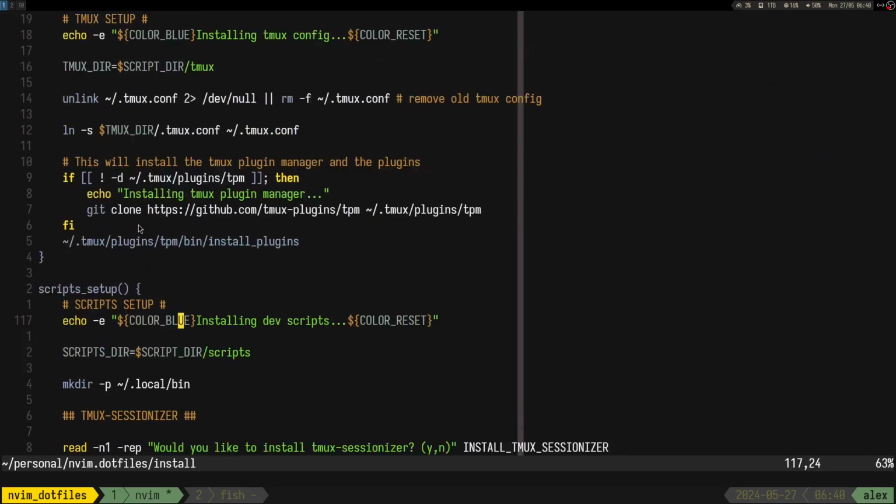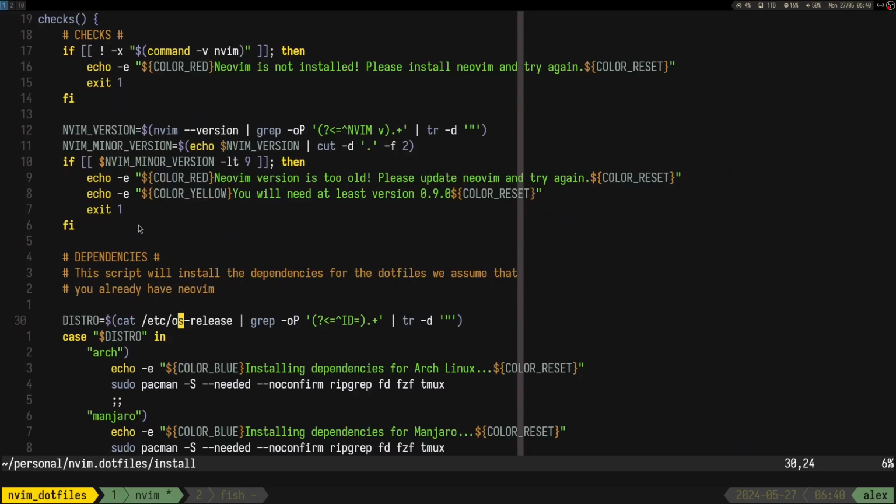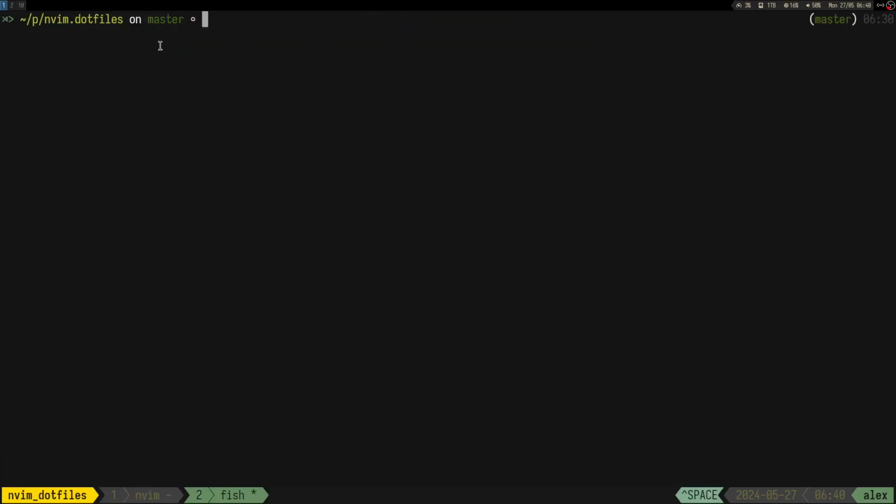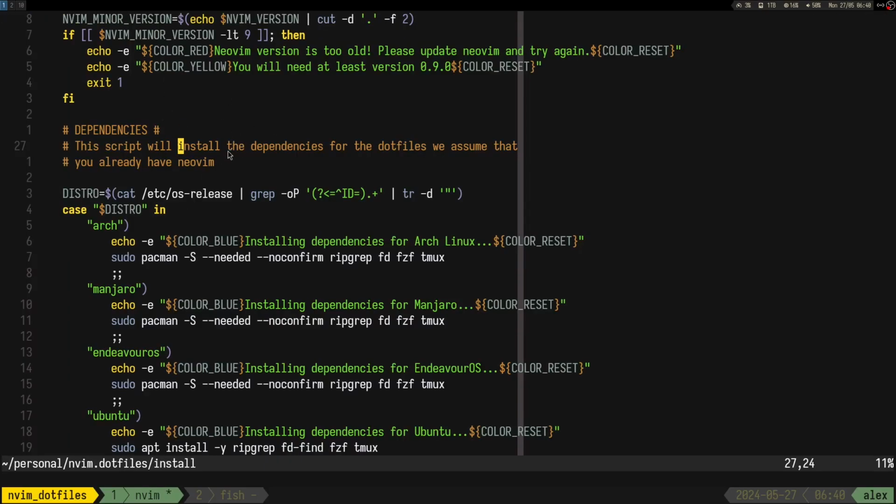So if you want to try out my config for Tmux and Neovim, you can just try it. But again, you won't have Kitty or the color scheme for Kitty. You'll have just Neovim and Tmux. So that's the only two things you'll have.